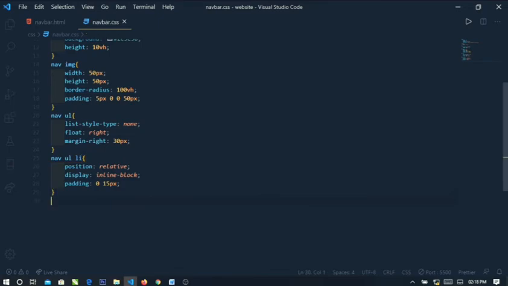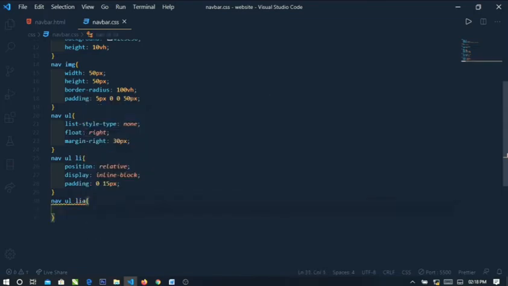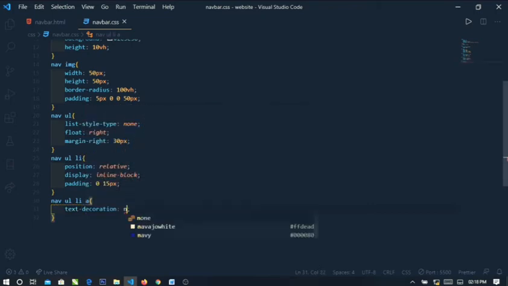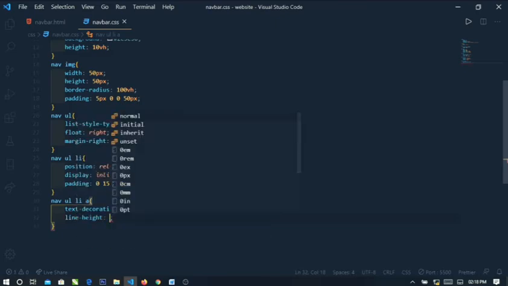Now we go to our nav UL li a. Sorry if we have typed it together. And then I'm going to give it text decoration of none. We need to give it line height of, let's say, 60 pixels.